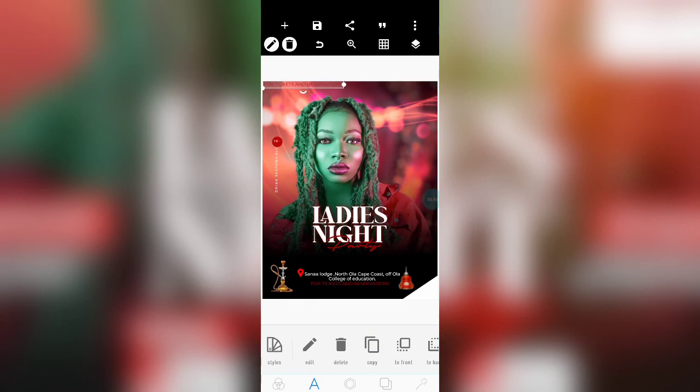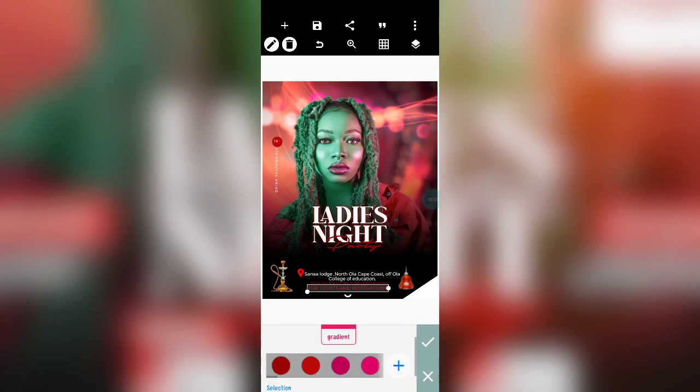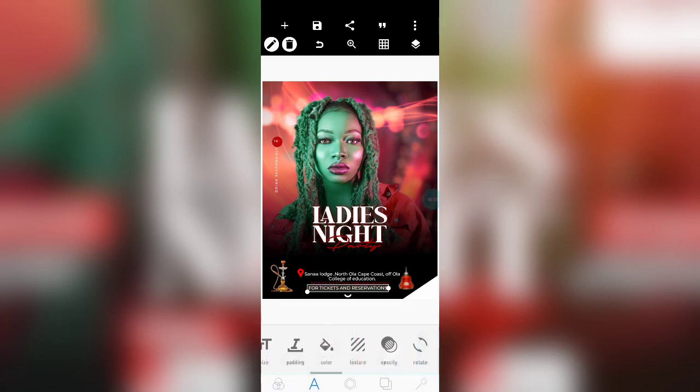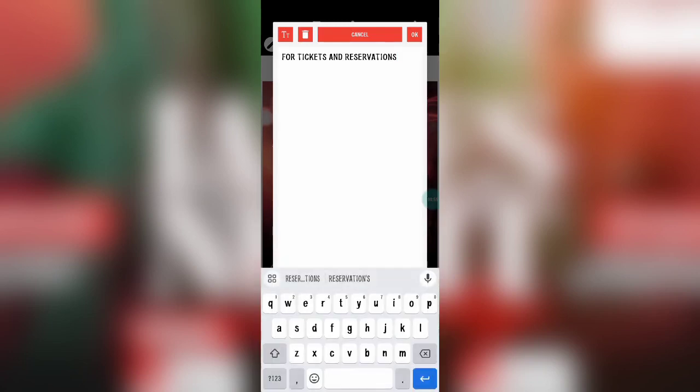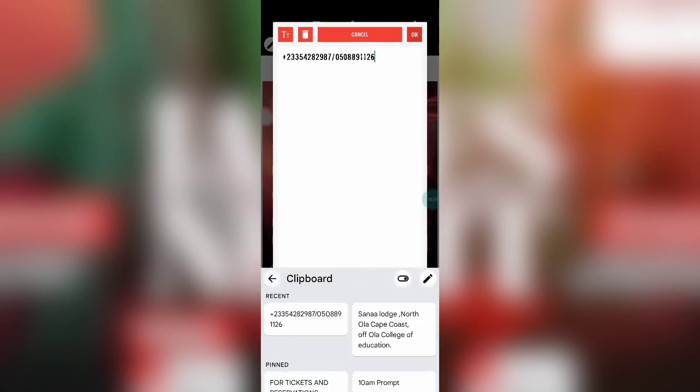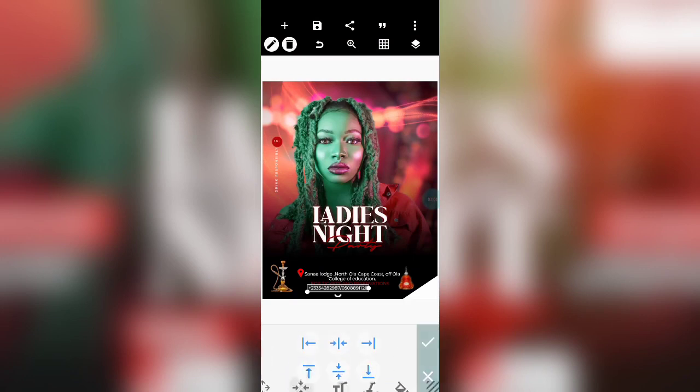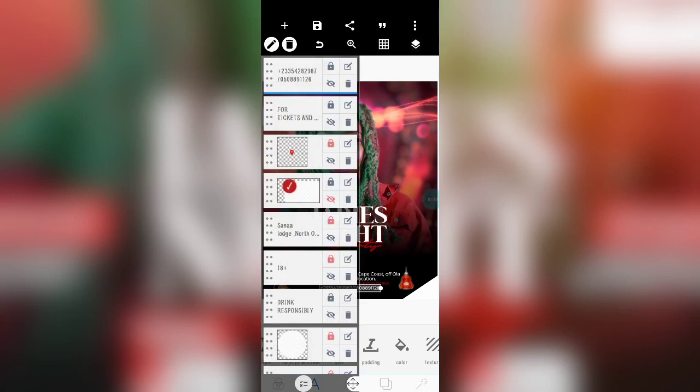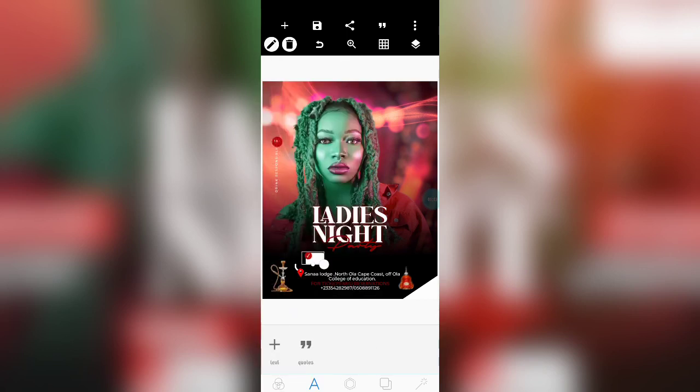We then make a duplicate again. Position it somewhere here. We change the color to white. And click on edit. Okay, so make sure to place it in the middle. So let me unhide this particular resource over here. So I'll make a duplicate of it. I'll make another duplicate.